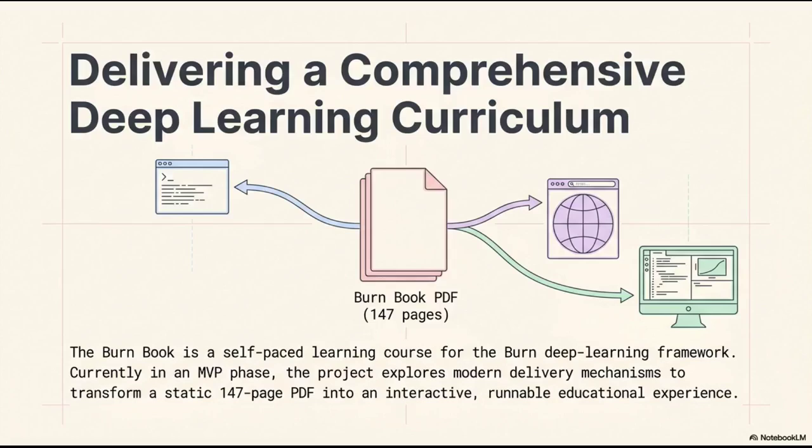Currently in its minimum viable product, or MVP, phase, this project is dedicated to exploring and implementing modern delivery mechanisms. The objective is to transform that static 147-page PDF into a truly interactive and runnable educational experience, moving beyond traditional documents to offer dynamic learning through code environments, web-based interfaces, and rich analytical displays.